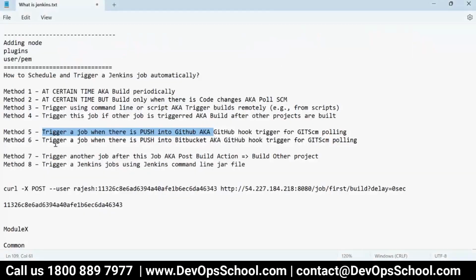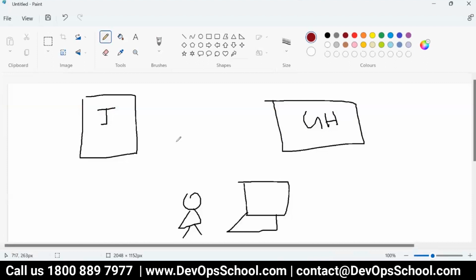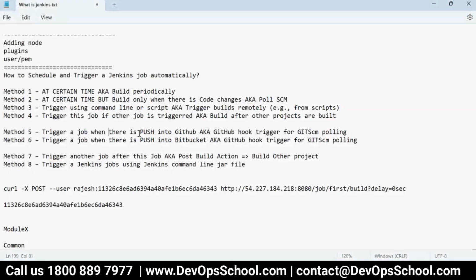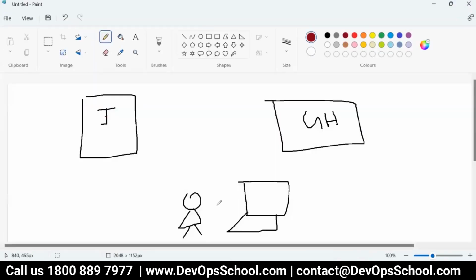Here what I'm saying is, trigger this job when there is a push into GitHub. So I will commit here and then push to GitHub, or Bitbucket or anything. The moment I push to GitHub, this job should trigger. So tell me, who will trigger this job? Pushing the code to GitHub will trigger the job.